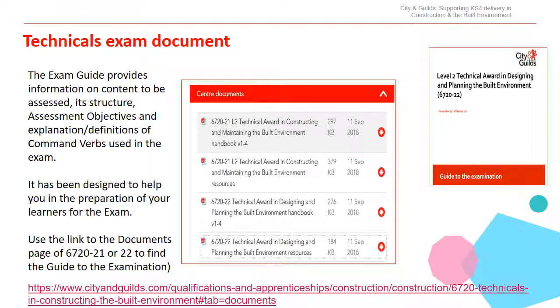It is particularly important that you and the learners understand the command verbs that are used and what they actually mean, and this guide will support you in that process. As you can see, there is a link at the bottom of this page which takes you directly to this particular document, so you can look at further information to help prepare yourselves and the learners for the exam.